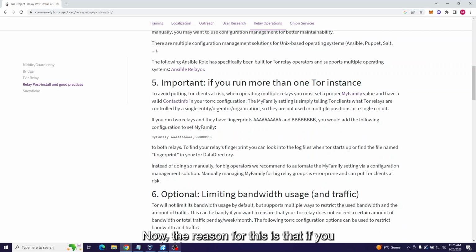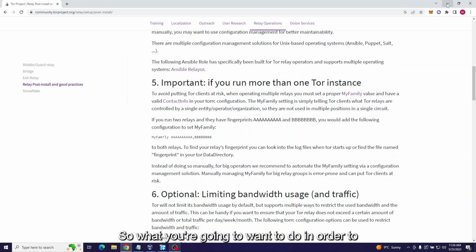Now, the reason for this is that if you don't disclose the fact that you're running multiple relays, especially on the same network, then the network doesn't know that those relays are both yours, which means that in the circuit, you could be using multiple positions when traffic is being bounced across these nodes. So the best way to disclose that you are indeed running multiple relays is to create this My Family setting within the configuration file, and we will jump into that.